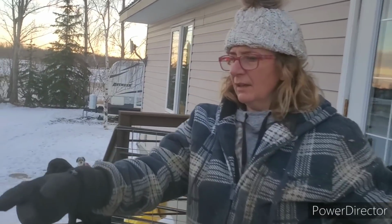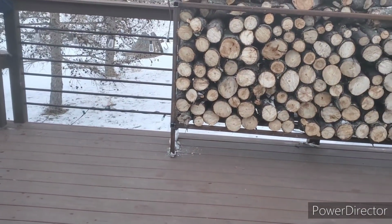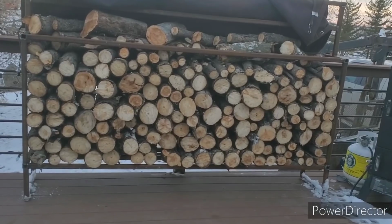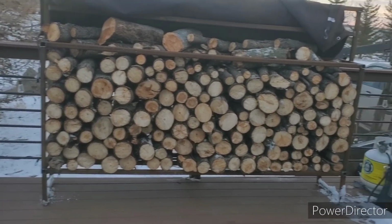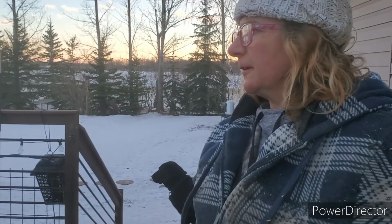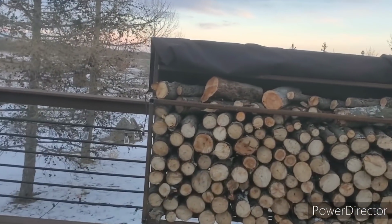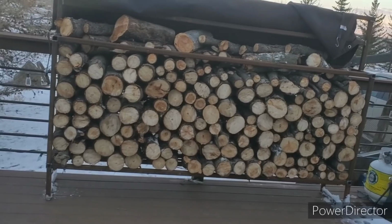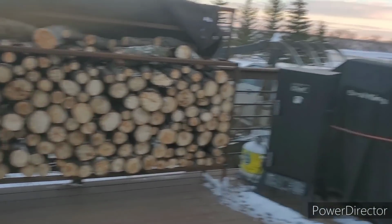Yeah, but I need extender legs in the front. Because out in the pasture, when you set it on the ground, you got to find a relatively level spot because it's kind of wobbly. But other than that, works good. We were able to lift it right up here onto the deck. And this way.